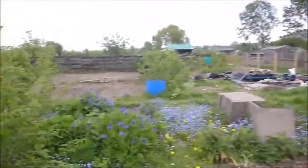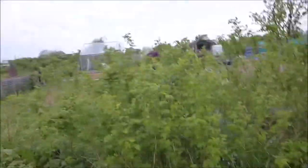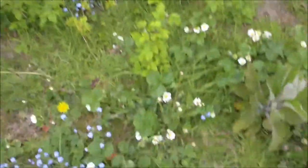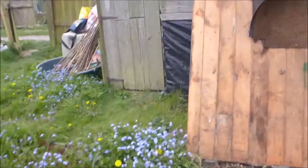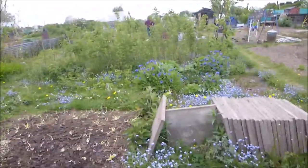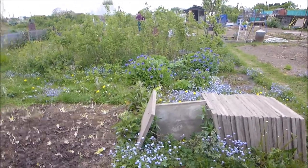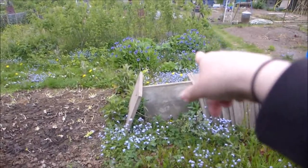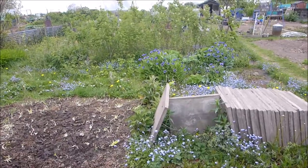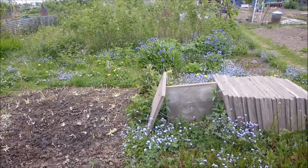Looking through there, the alleys are pretty much in line with ours, so technically that means the shed is ours now. I was told we have to take the shed down because you can only have one shed per plot — but that's my plot, and this plot is in Alan's name. So I'm going to ask if we can keep the shed, or at least put a new one there, because it would be really useful — there's a wildlife pond there, lots of flowers coming up, a little wildlife hide and storage. I'll ask anyway. These are his slabs — I'm assuming he's going to move them. I've never seen him so I'm going to put a note inside his greenhouse with my contact details so we can write notes to each other.